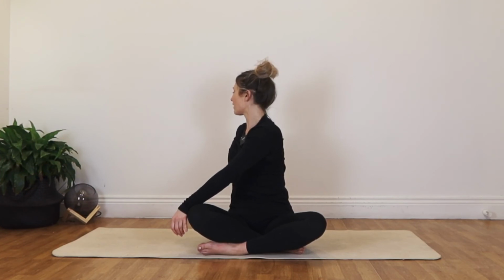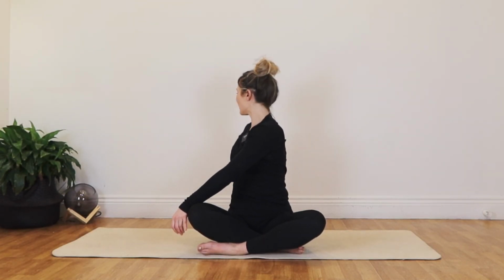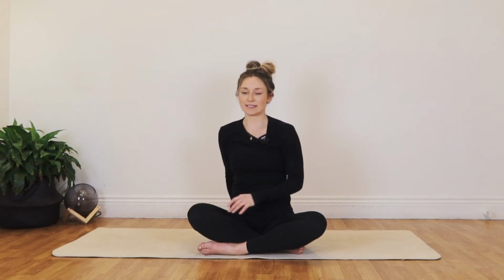Let's take an inhale breath. Growing tall, grounding those sit bones into the ground, and then exhale, maybe you can move a little more. Coming all the way back into center. Bring your knees out in front of you.